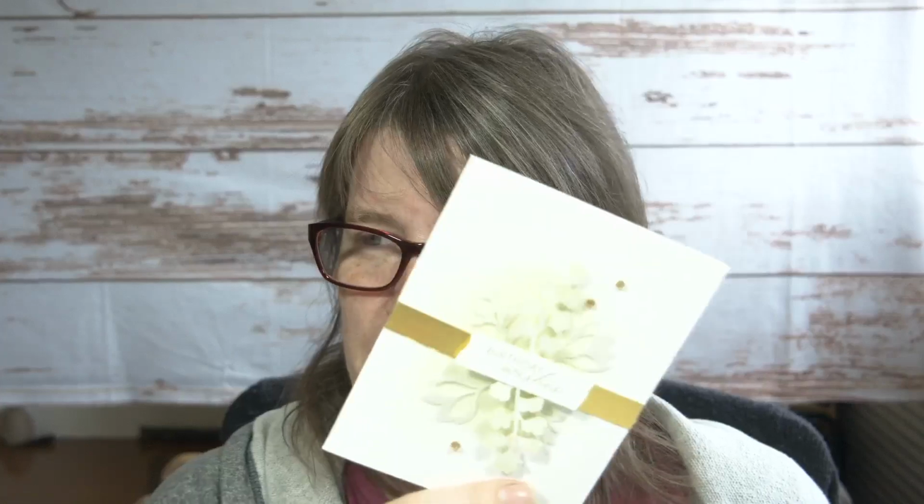I just saw what she did, and I went, I can step mine up. And then I thought, adding the sponging, the blending brushes underneath, just a bit of ink underneath, just to add a bit of extra color, and also adding the gold strip across for the fern card. I think that's very simple and very easy. Anyone could do that.